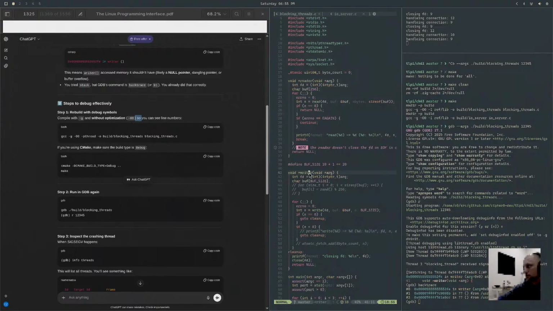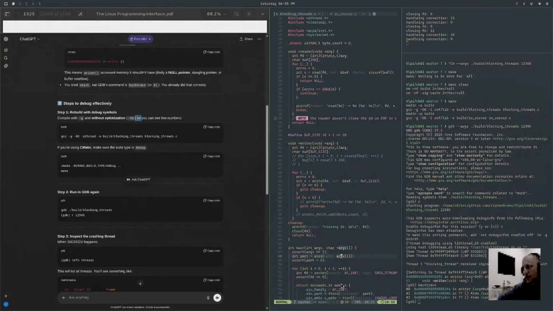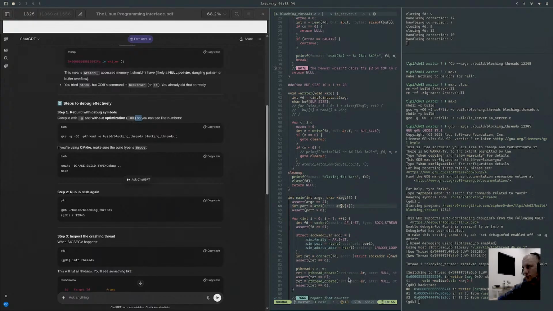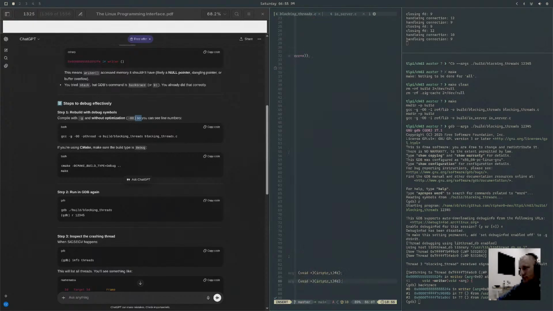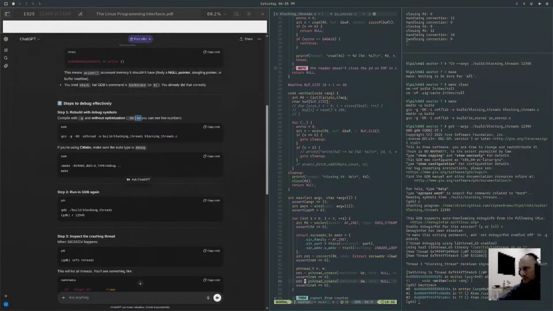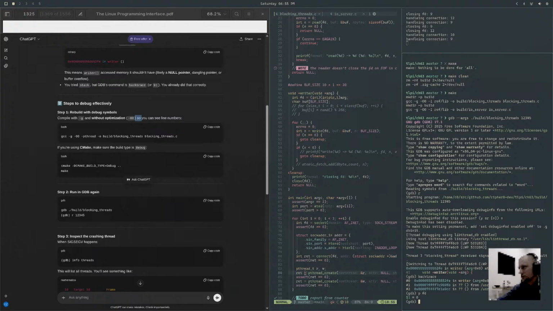Well, that's just a function. Oh, it got 0. It got null? How? How did this guy get null? It's the same exact file descriptor that we gave to the reader. Arg is 0x0. If we print out our FD, it says 0.